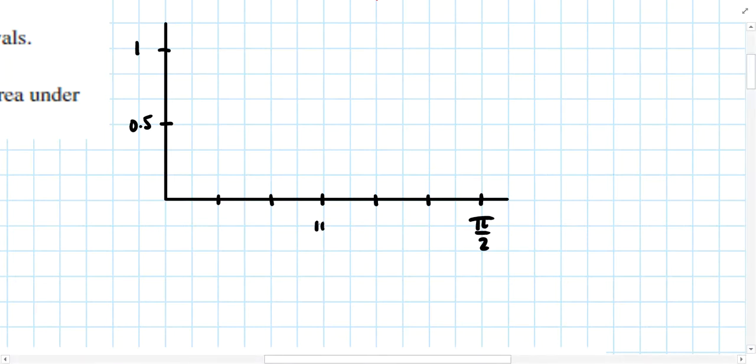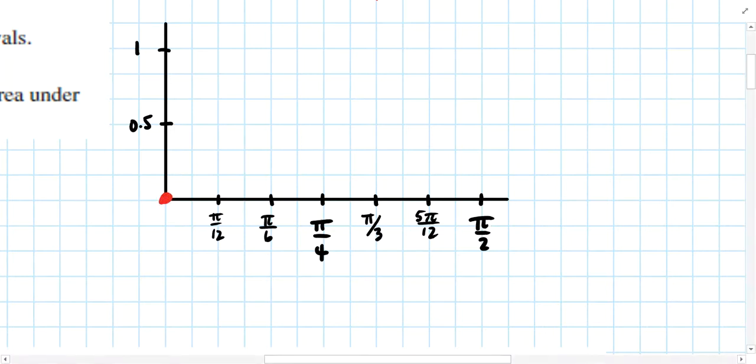Now half of pi over 2 is pi over 4. And I think that would be sufficient to label the x-axis, although you could indicate the subintervals a little bit more clearly. We have pi over 12, and then 2 pi over 12, which reduces to pi over 6. Here's 3 pi over 12, 4 pi over 12, which is pi over 3, and then 5 pi over 12 and 6 pi over 12, which reduces to pi over 2.